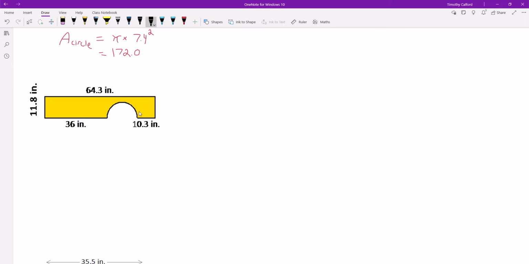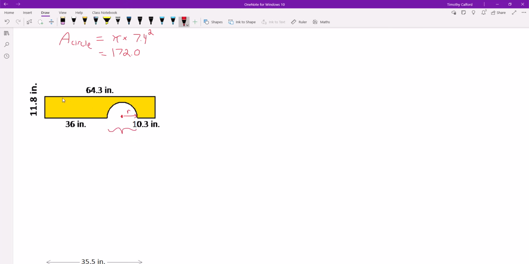In this case, we've got a semicircle bitten out of our rectangle. It's kind of like a bridge. And it doesn't directly give us what we wish we knew, but is there a way that we could figure out the radius? Call that radius. Well, kind of. What would the diameter be?